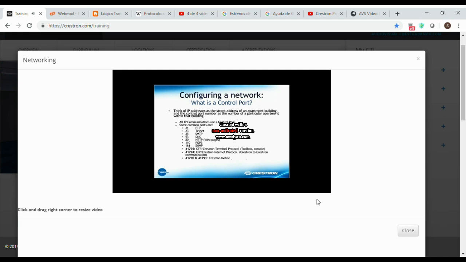device. Port 41794 is used for CIP, or Crestron Internet Protocol, which enables two Crestron devices to see each other, such as two processors on different networks. It is also used for e-control or web pages served from a processor. And don't forget, if you are serving web pages from inside a secure network, you will also need to open up port 80 for the HTTP information.